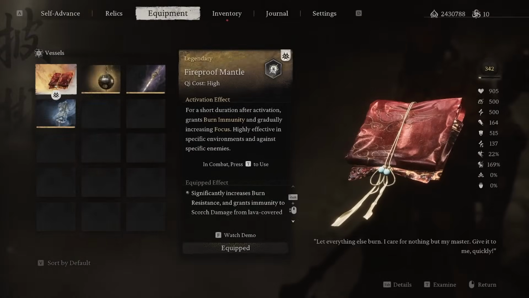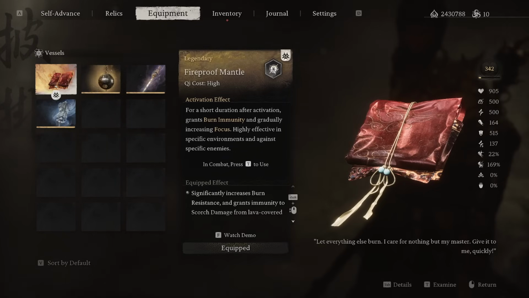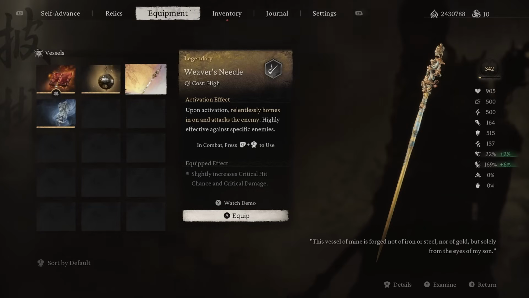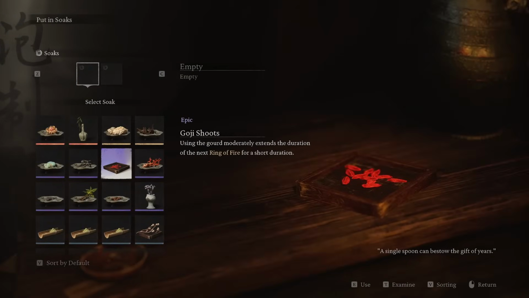Next, we'll talk about the vessels. For the vessels, I recommend the Fireproof Mantle for its passive focus charge. But honestly, you can kind of pick whatever you want. The vessels are highly situational. For the soaks, the only one worth mentioning is the Goji Shoots, which increases the duration of Ring of Fire. Now this one is a no-brainer.